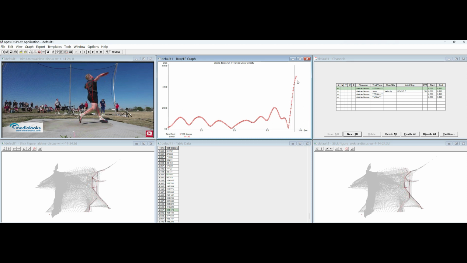Just at the release, which is here. And since it's 120 frames per second, the centimeter per second is wrong, but anyway, you see the pattern, but we don't have the proper frames per second.